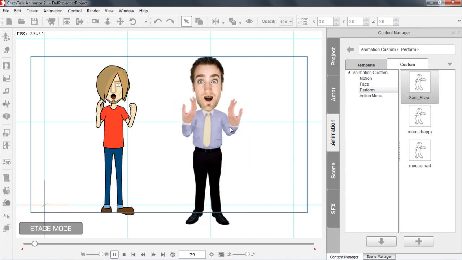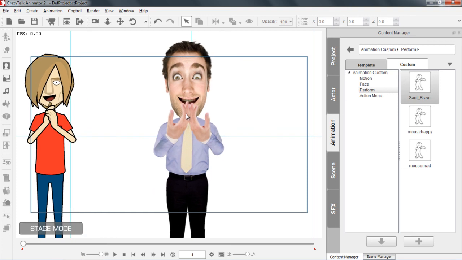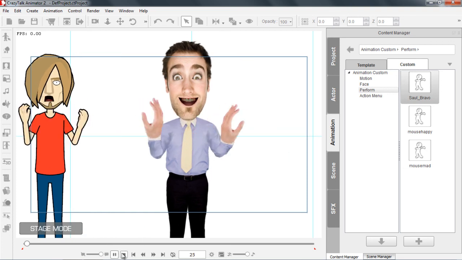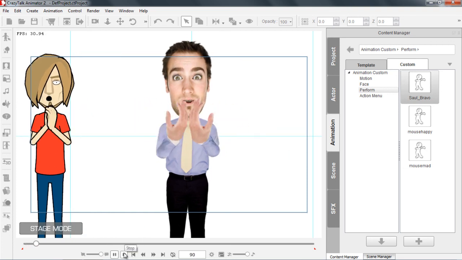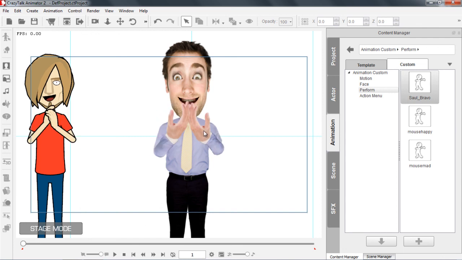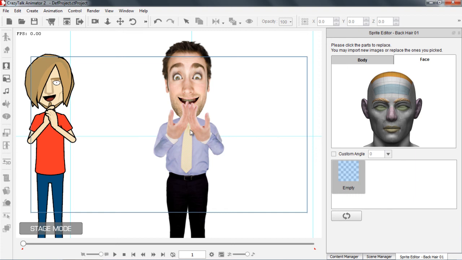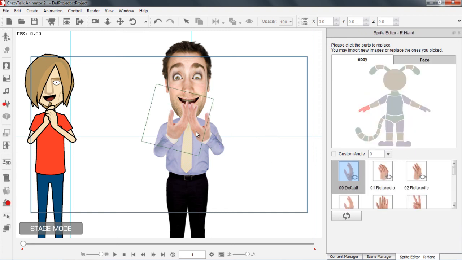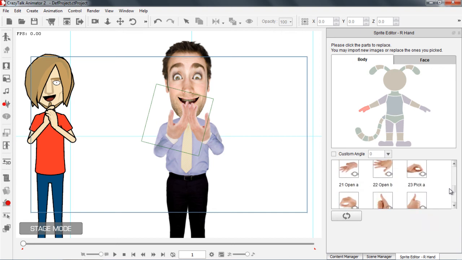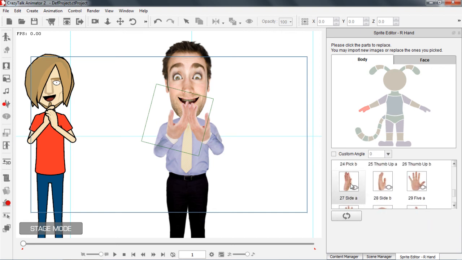Bravo! Okay. All right, so there's the expression on the morph-based characters. You can see he has that very, very excited face. Bravo! All right, and you can see his hands are a little bit messed up. But once we select the character, we can also replace those sprites. So if we want to change those sprites, we can just choose a different one right here. Maybe we'll go down to side. This one we have side B right there.